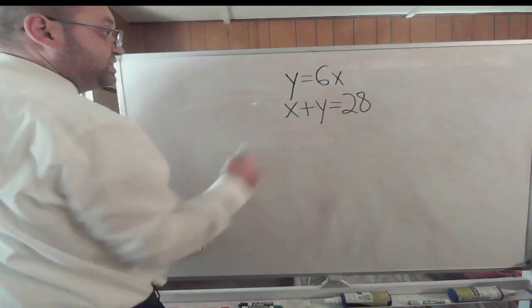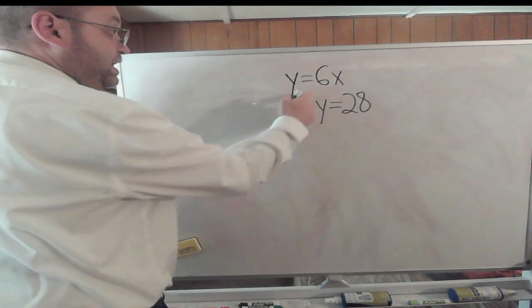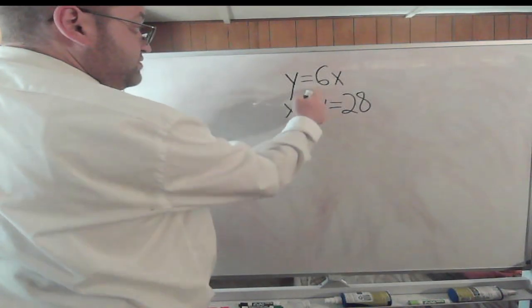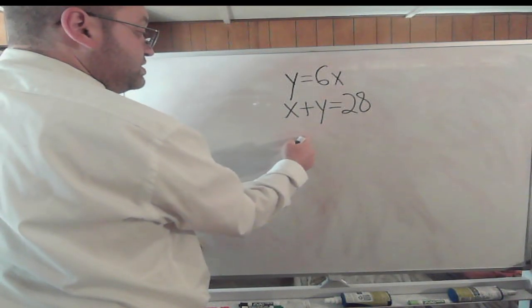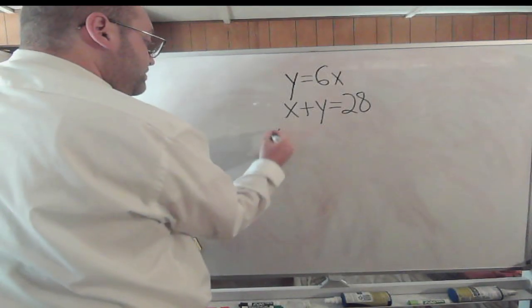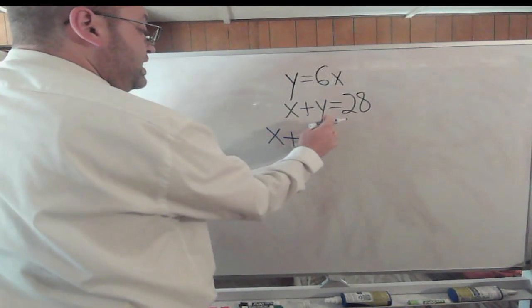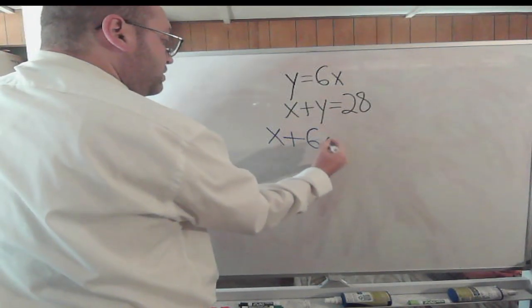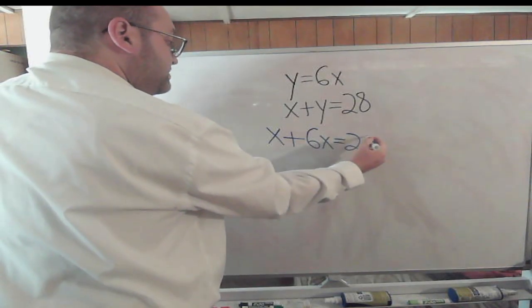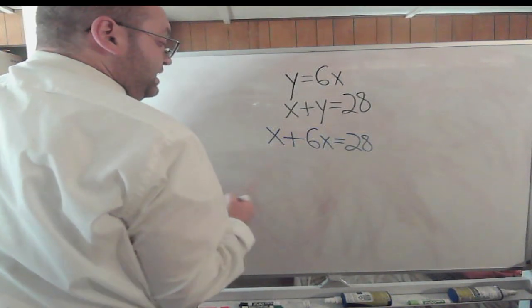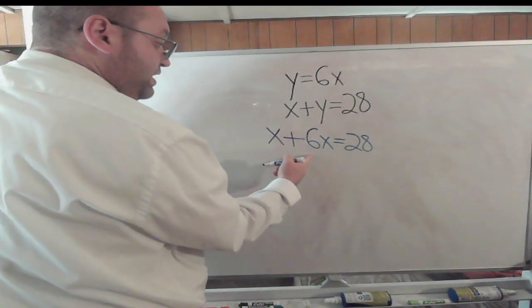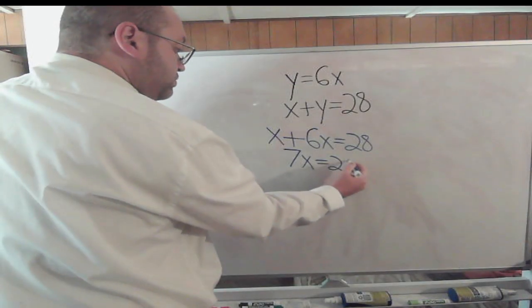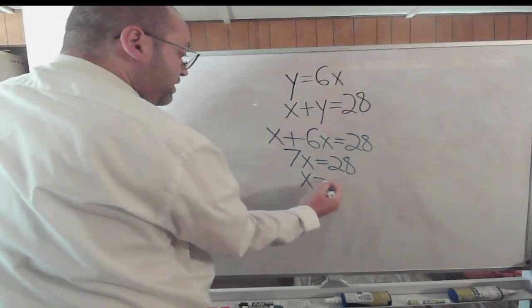Well, y equals 6x, what you can do is take that y equals 6x, you could substitute that into the second equation. So you could substitute from the first equation into the second equation. So how that's going to work is you'll have your x plus your y. Your y equals 6x, you could just put that 6x in right for where y goes, set that equal to 28. Now, we have an equation of one variable. x plus 6x we know is 7x, which equals 28, and then x would equal 4.